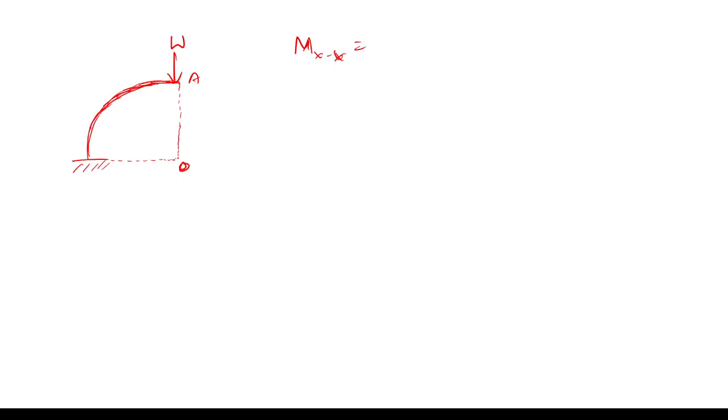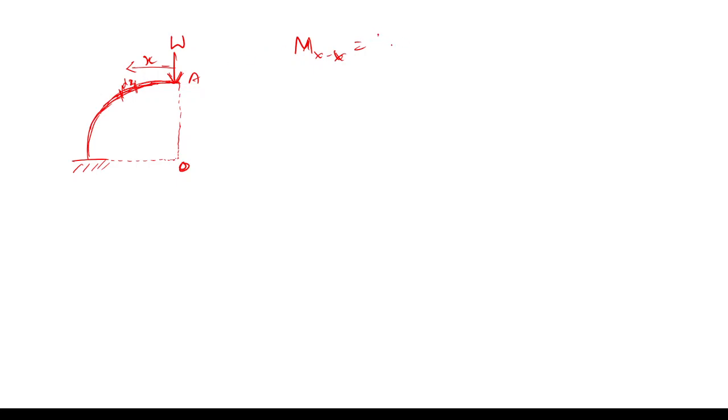Is anyone trying to find out, or any method you have thought of? By taking a small element dx. Yes. So here I am taking a small element dx. This is a very small element. Here I have drawn an exaggerated one at a distance of x. So what will be the bending moment here?